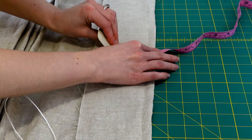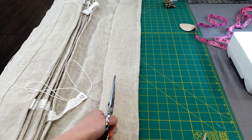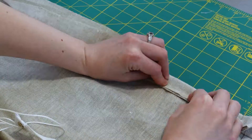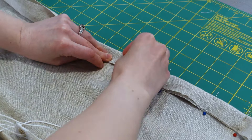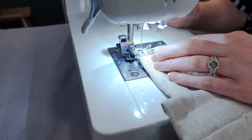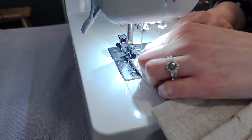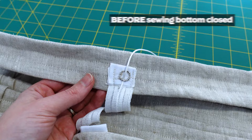This part seems a little confusing, but it's the best way I could figure out how to secure the lift cord without it being seen from the front. First I cut the extra fabric one and a half inches from the pocket rod. Then I hem the bottom of the extra fabric to create a clean edge. The next step was to sew the lift cord tape to the extra fabric while excluding the front fabric.